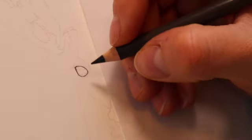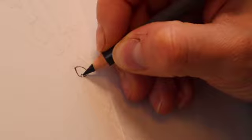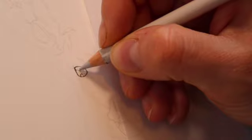Okay, and then there's a couple of little white spots where the light's hitting the eye, so I'm just going to mark those in so that I don't lose them. Now the one at the top, I'm going to actually use a lighter pencil, the warm grey one, just because it's a bit lighter at the top of the eye. So I don't lose it and I can see where it is, I'm just going to pop it in. It's about here. Not a perfect circle, but quite a freehand, loose sort of circle, really.